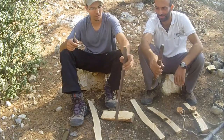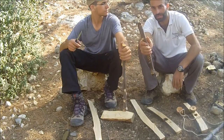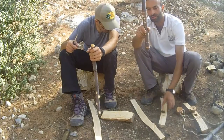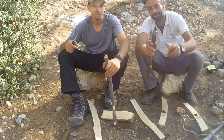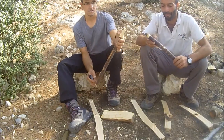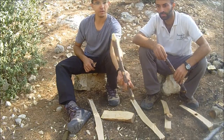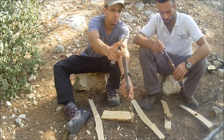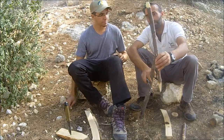So what we need to do is round off both ends of the spindle. We want the baseboard end — which is going to be going into our base with our notch — to be round to create more friction. And the top end to be tapered, as pointy as possible to fit into the handhold, where we want less friction. Now that we have the base part of it rounded — it's square now but as we apply friction it'll smooth out — and the top part is more narrow. We've got our spindle done.